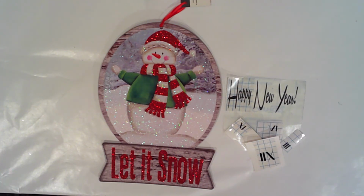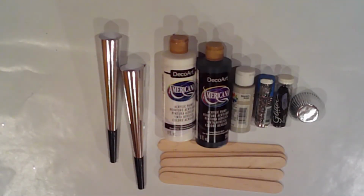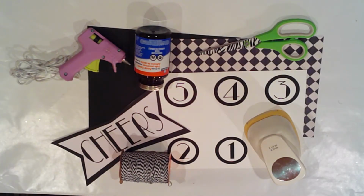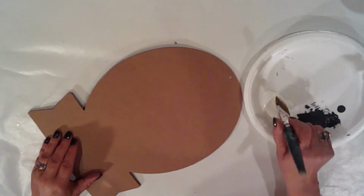For this project, I'm using a Dollar Tree's snow globe plaque, vinyl Roman numerals, and the words Happy New Year that I've cut with my Silhouette, Americana acrylic paint in white and black, Ceramcoat in charcoal and drizzle gray, black and silver glitter, craft sticks, mini cupcake liners, 2 silver party horns, Harlequin scrapbook paper, and black cardstock, printed numbers and cheers banner, a 2.5-inch hole punch, rubber cement and hot glue, scissors, baker's string or ribbon or wire, something for the hanger. On the flip side, I'll paint the globe white, 2 coats.